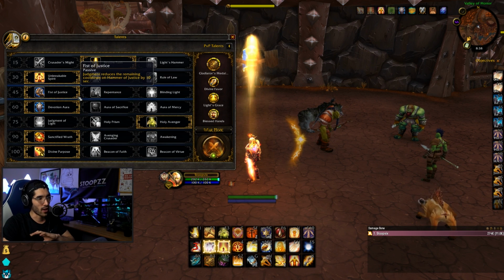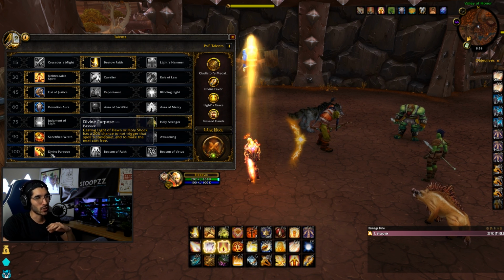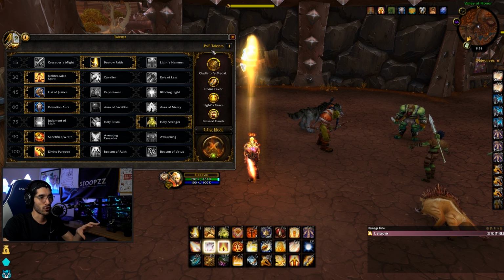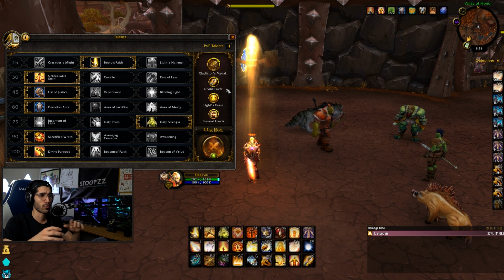Those are my general talents, and I promise you with this setup right here with Sanctified Wrath and Divine Purpose, you can deal some huge damage during your wings. Going on to our PvP talents, these PvP talents that you see here on the side are going to be your general go-tos. You're not going to rotate too much out.